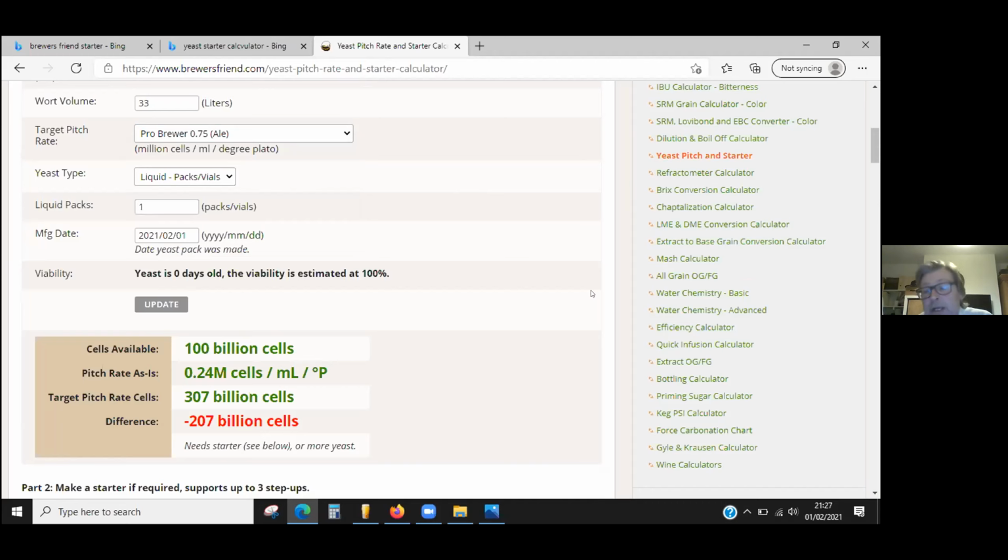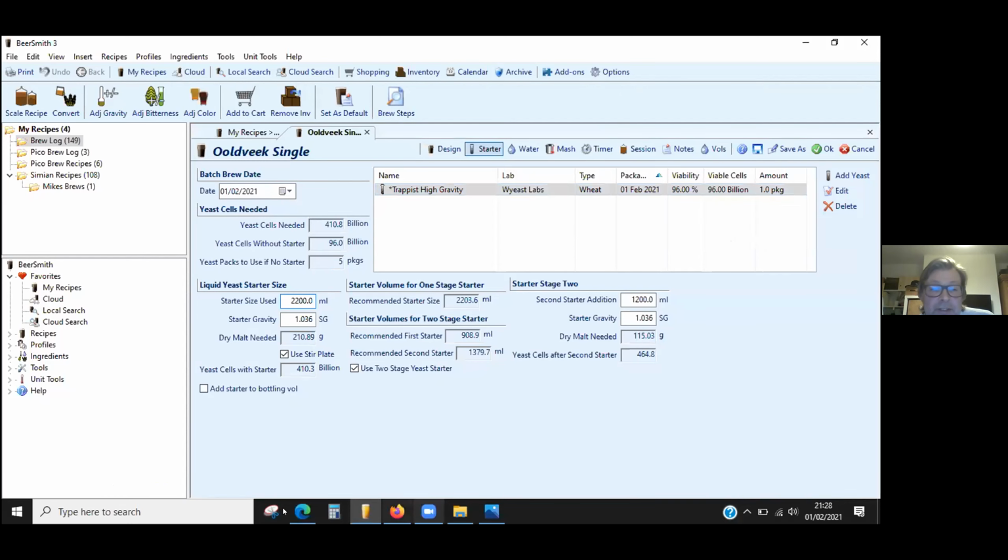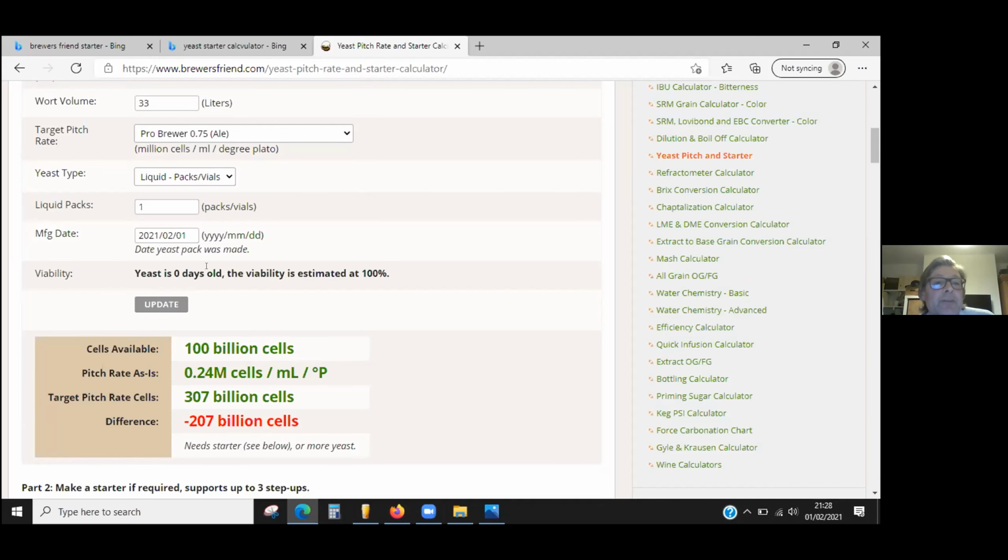So essentially, I hit the same thing, Paul. Sometimes you go here because you're trying to do 3 steps and it says your yeast is so old, there isn't any. And then what I do is a bit of a hybrid: I take the viability from BeerSmith, and then I just adjust the date that it's made on here until the amount it says you've got matches what BeerSmith has. So just a hybrid between the two.